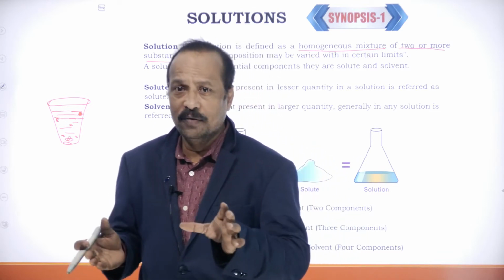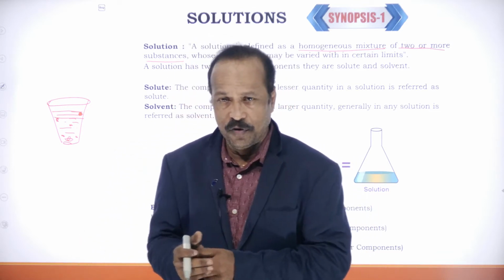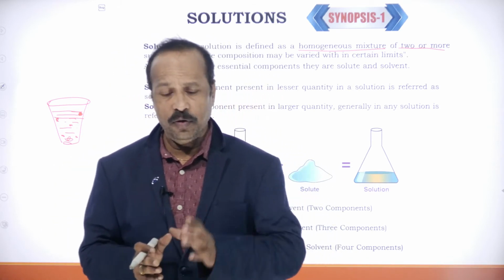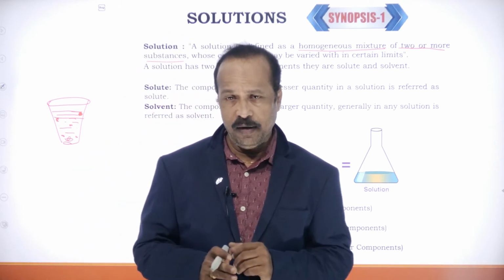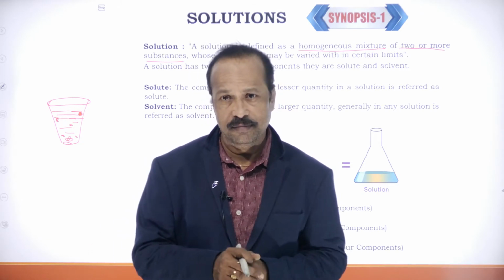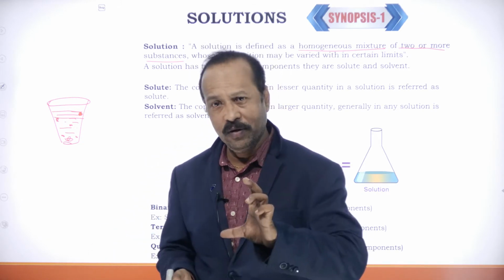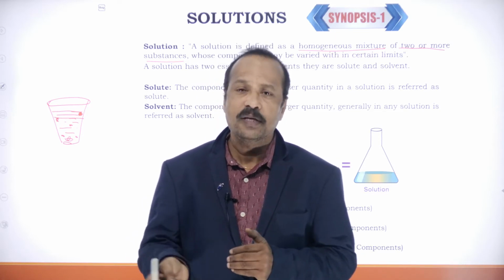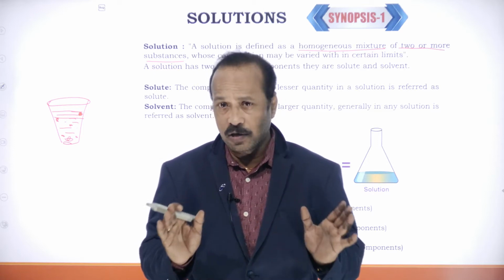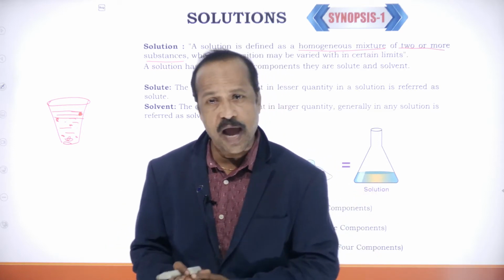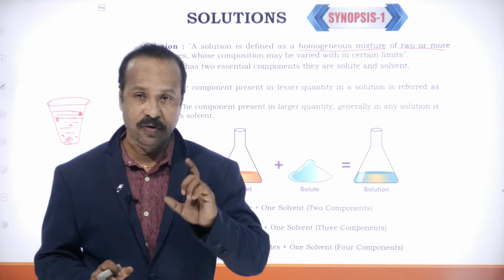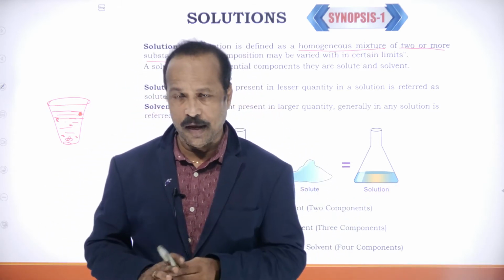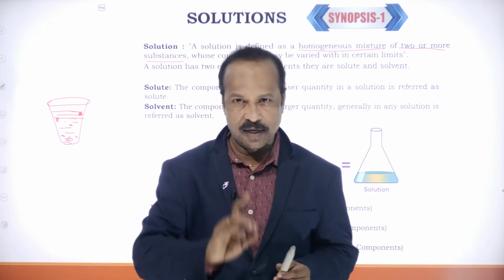For example, if you want to have milk in the morning, when you want to take 1 cup of milk, do you add 1 cup of sugar in that? No. For 1 cup of milk, you add 1 spoon, or if you want it a little sweeter, then you add 1 more spoon. So, 1 or 2 spoons of sugar you will add to 1 cup of milk. Clear to you? So, here milk is more in quantity, but sugar is less in quantity, right?